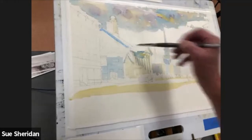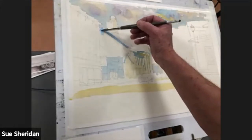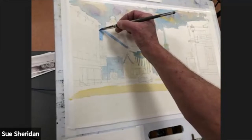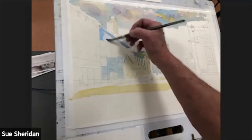Is that why you start with light? Yes. Because of the whoopsies? Yep. There are a lot of really famous professional watercolorists who put in the darks first because they want to know what that dark value is going to be. And I admire them because I don't work that way.